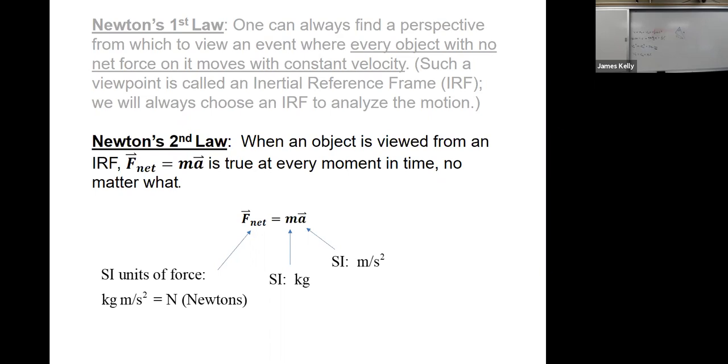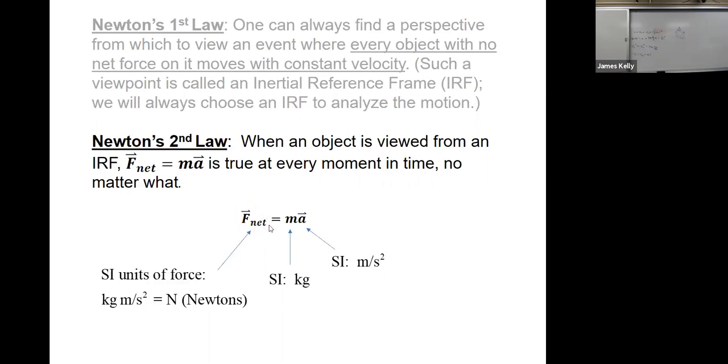So we're summing up all the forces acting on an object, and that's equal to the mass of the object times the acceleration of the object. So in other words, the acceleration is going to be in the same direction as the net force on the object. I sometimes write this as F net. F net and the sum of all forces mean the same thing. That was the definition of net. But I've noticed that Giancoli tends to use sigma, so I'll try to use sigma just to match him. Here I've written F net. So F net equals ma.